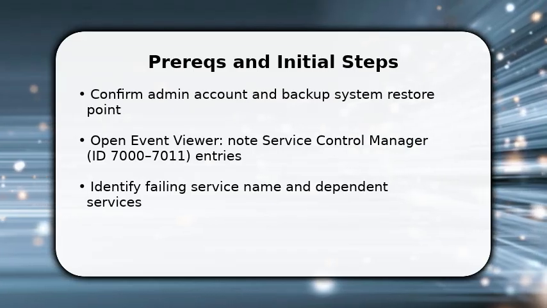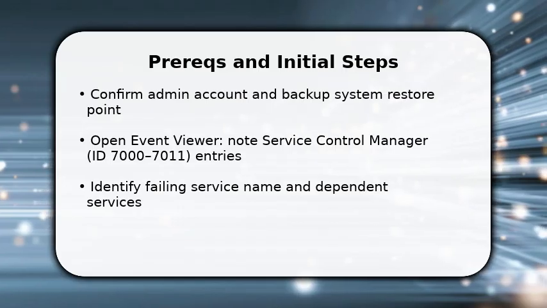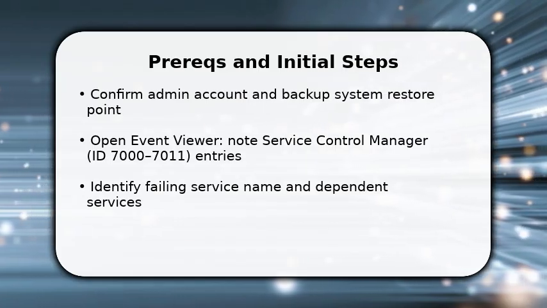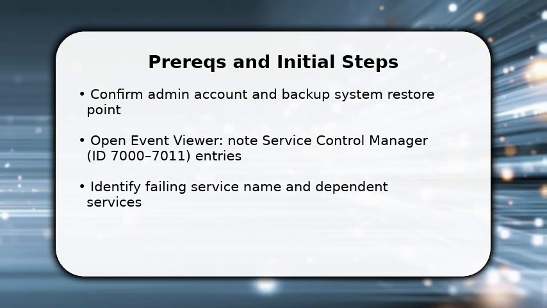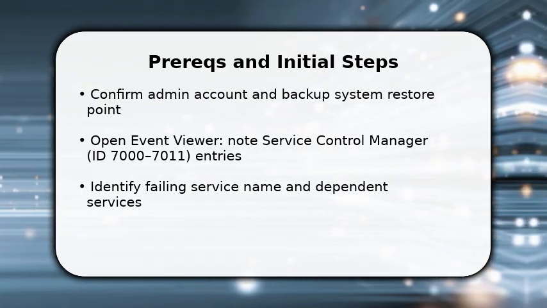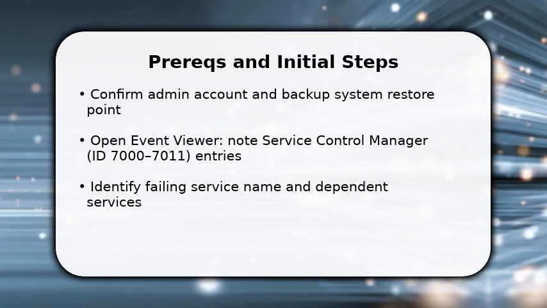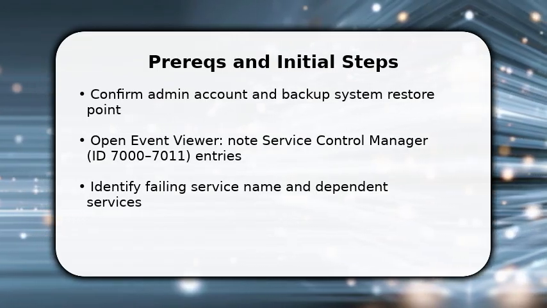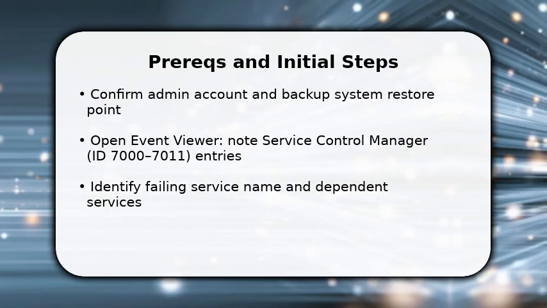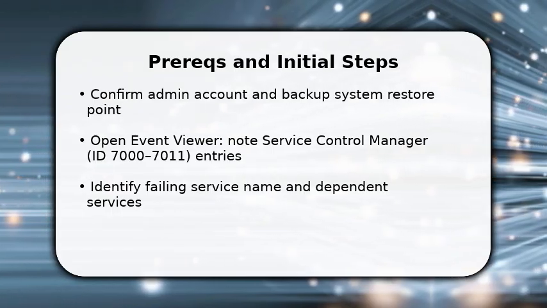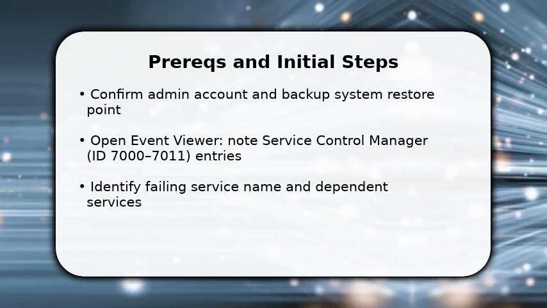You're starting with essentials. Make a restore point and use an admin account. Open Event Viewer and filter for Service Control Manager errors so you capture the exact event ID and timestamps. Once done, record the failing service name and any dependencies listed. That tells you whether a missing driver, wrong permissions, or failed dependency is the cause.